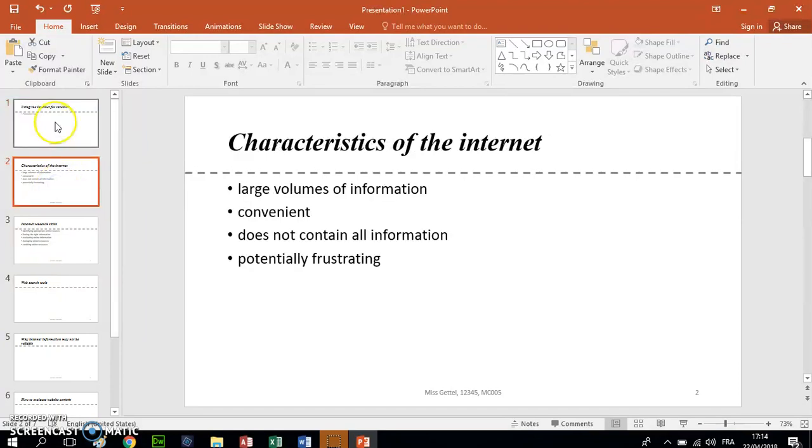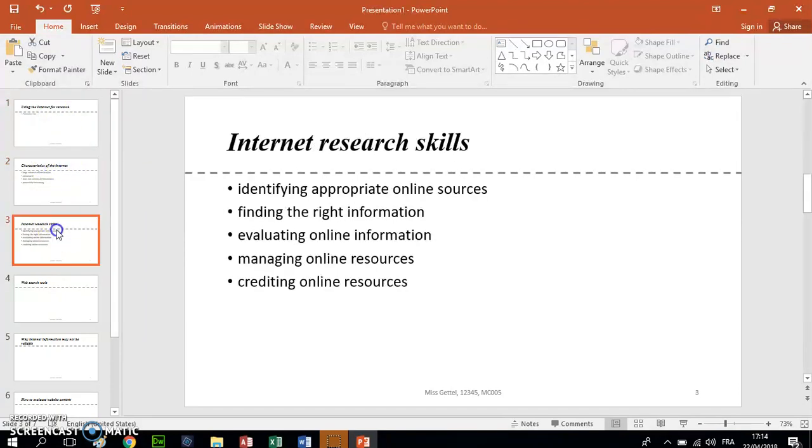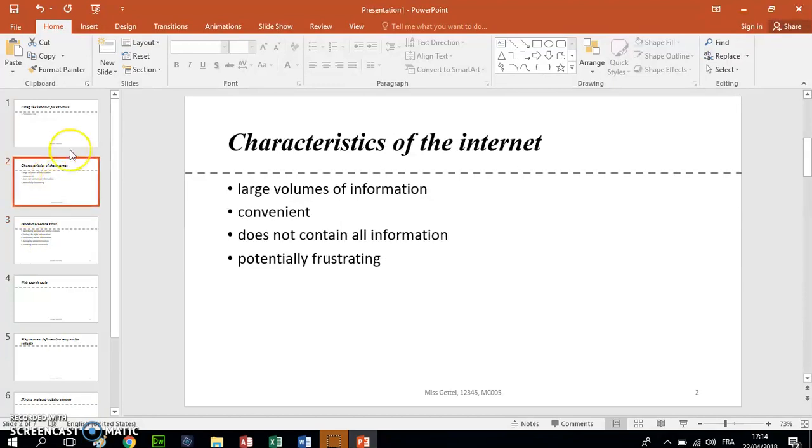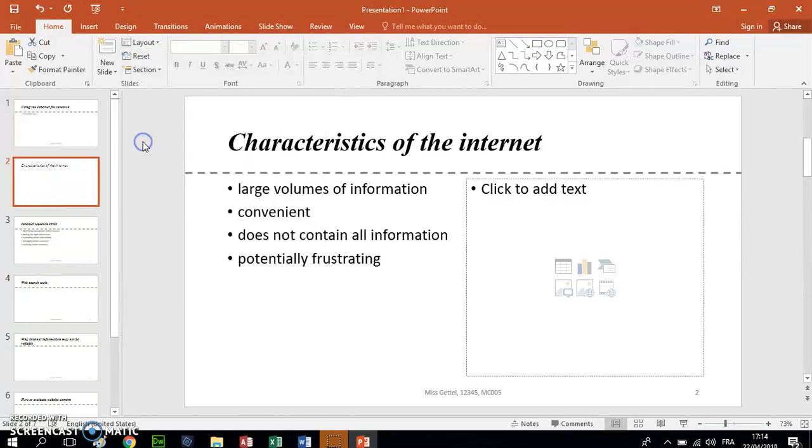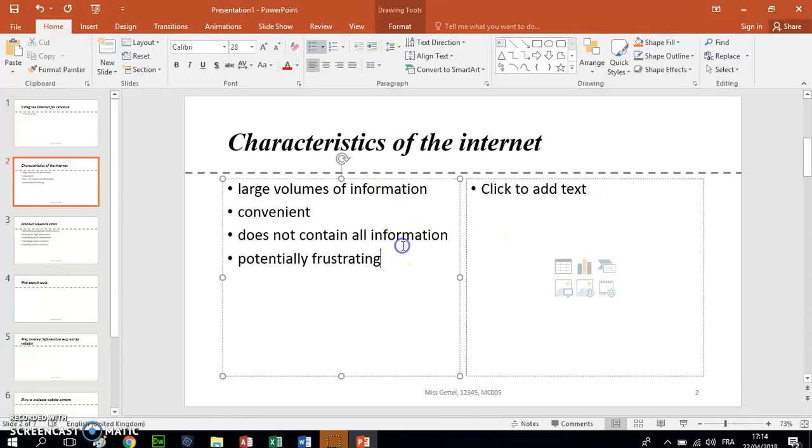I might be asked to change the layout of some slides. So here, for example, slide 2 or slide 3. Next to where I have new slide, I have the layout of that slide. I could be asked to do 2 contents, which is, for example, 2 tables next to each other, a table and an image or picture with a caption, and so on and so forth. I can choose my different selections. So here I have 2 contents, so I have now 2 tables that appear.